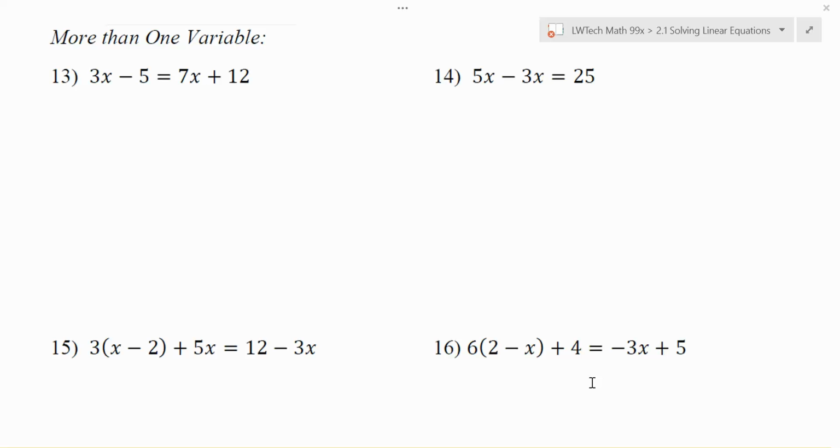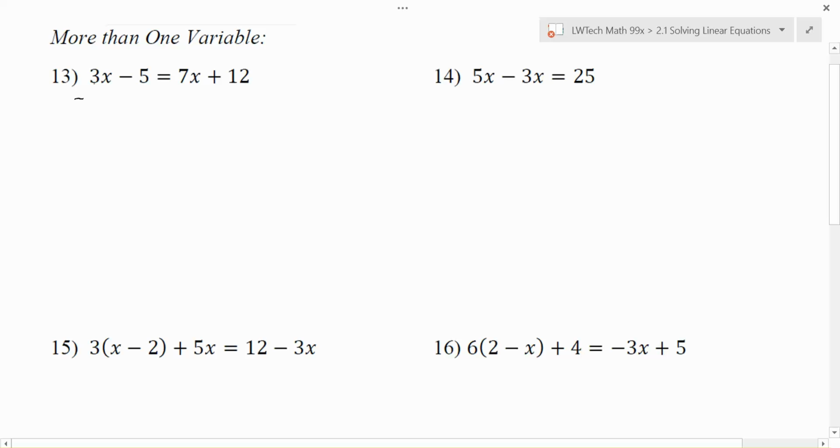The way that they can cross over the wall is to add or subtract the whole term. So we're either going to need a minus 3x from both sides, or we're going to need a minus 7x from both sides. It totally does not matter which one you do. Just pick one. I'm going to subtract 3x because it's going to make my value positive over there. That's just a personal preference, but like I said, it really doesn't matter.